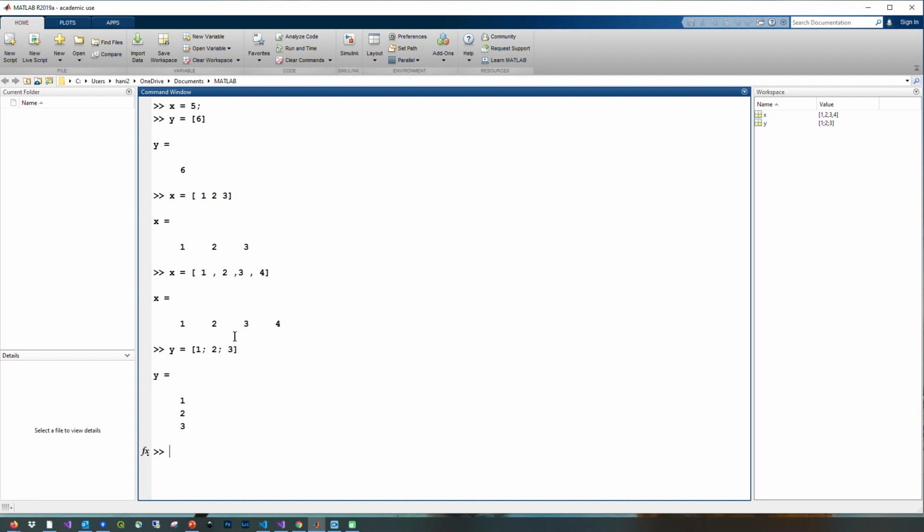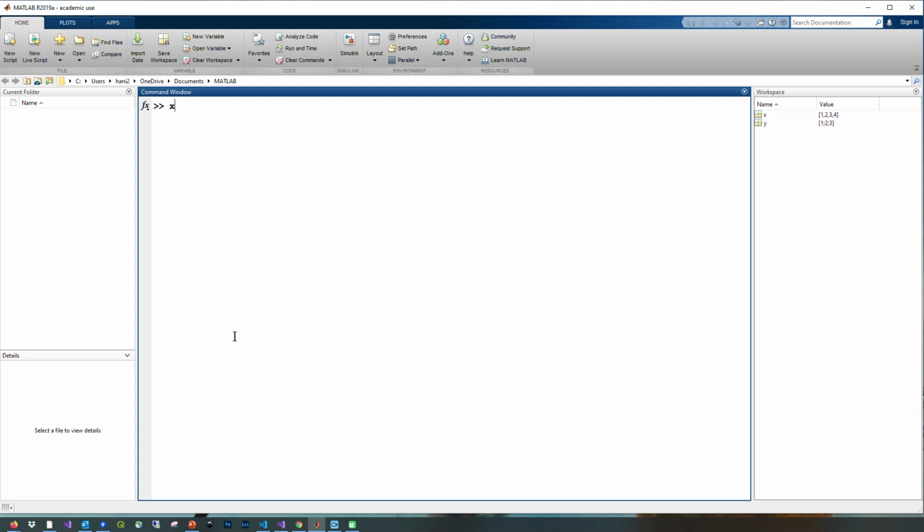I'm going to clear my screen. So I have a vector x and a vector y. X is a row vector, y is a column vector. There are several mathematical operations that we could apply to these two vectors. For example, we could have the transpose operation for x or y. So the transpose of a vector is basically to convert it from row to column, or from column to row. So basically we are rotating the vector by 90 degrees. If it's a row, it becomes a column. If it's a column, it becomes a row.